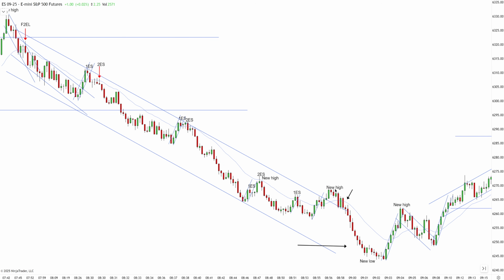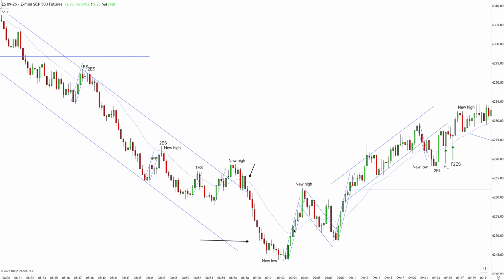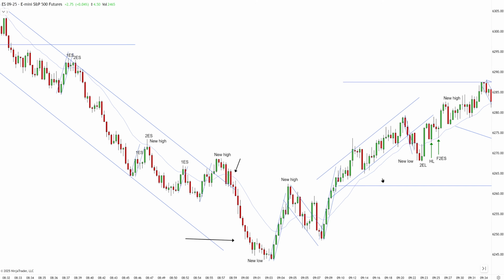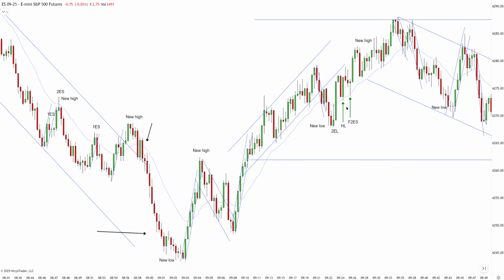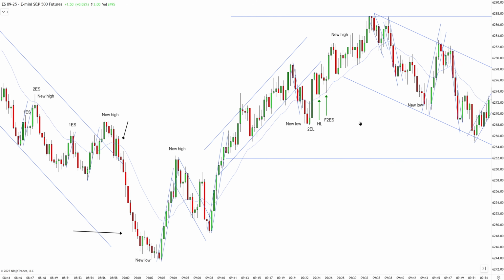Two legs up, uptrend played out. Push below EMA, we need to get a new extreme. Perfect price action. Then a little bit of a waiting area before the new reversal kicks in. Clean spike and a channel pattern. Two high probability setups, high low and a failed second entry short to test the new high.